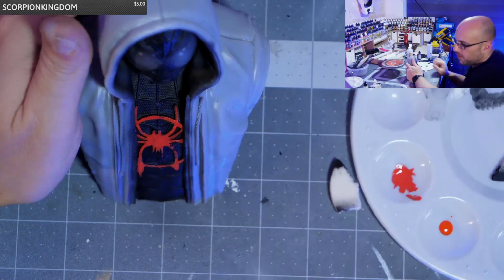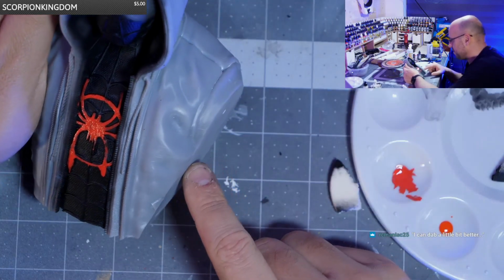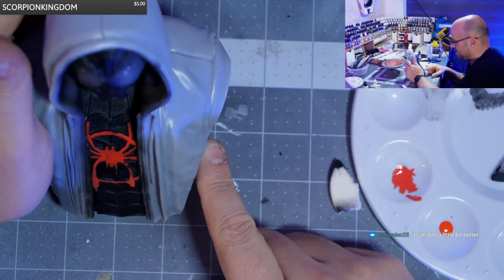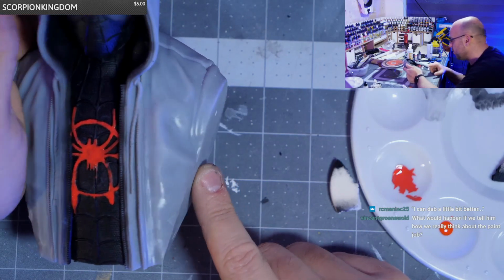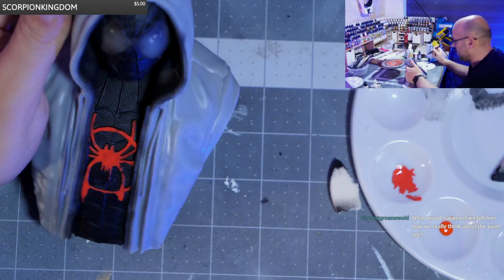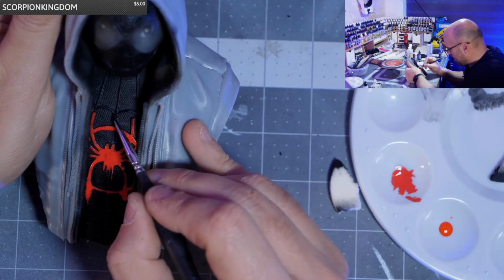Are you going to weather this when finished? Not exactly weather it, but yeah, kind of. I like that there is a bit of use in the suit. I'm going to make sure these are black.